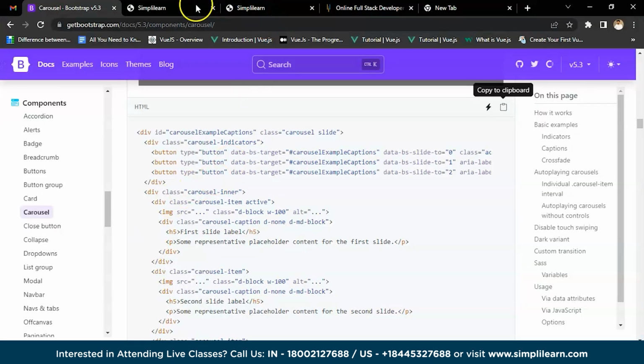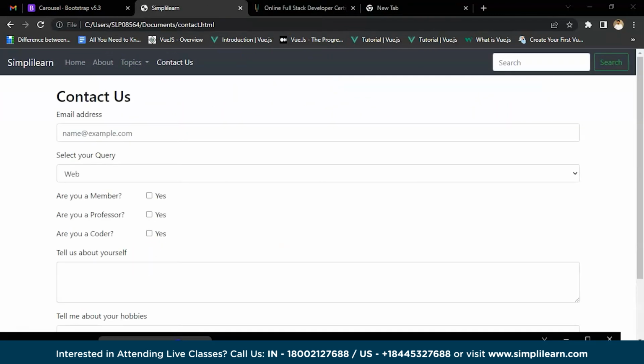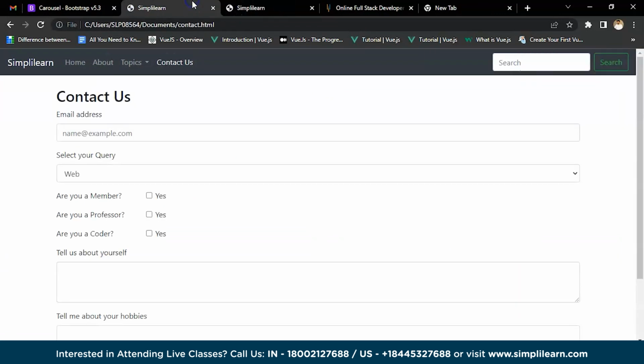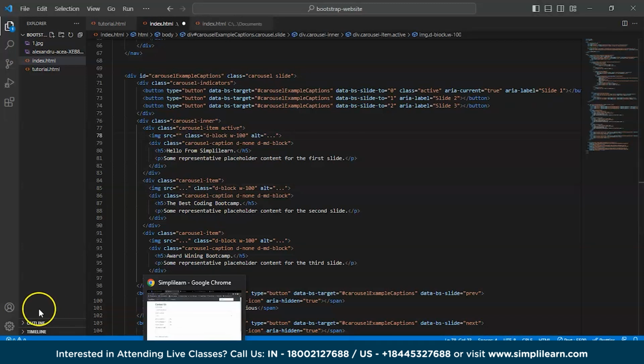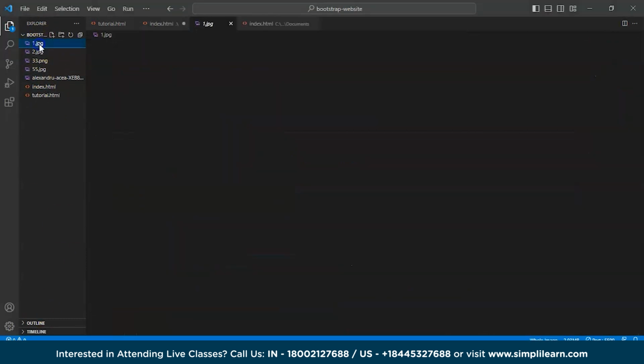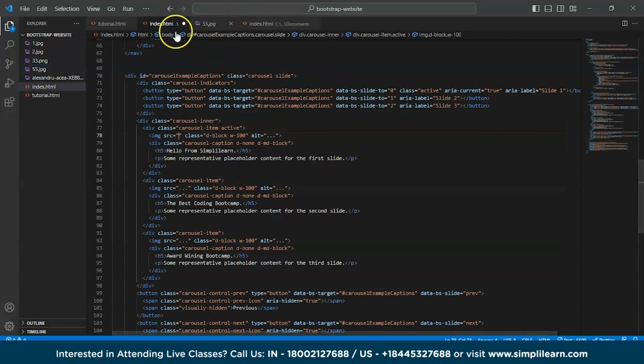Add the images here. Let's see. So this is looking like this, because we haven't added any picture here right now. So what I'll do is I'll go back to my code and add the source of the images. So I'll add 2-3 pictures here. Now I have added 2-3 pictures here, like this one, this one, this one, and this one. Okay, now let's add these pictures.